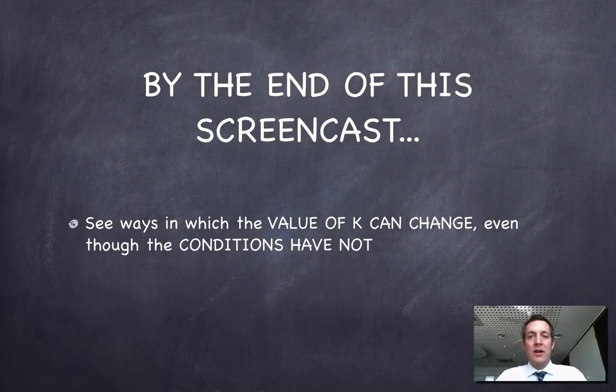Okay, so hopefully you've seen now some ways we can change the value of K without actually changing any conditions. And this doesn't violate the rules that we've covered before, that K can only change if you change the temperature, because back then we were looking at K as a description of what was actually going on in the system. Here we've been looking at how K and the definition of K is actually based on the way we wrote a reaction. Okay, hopefully it makes sense.